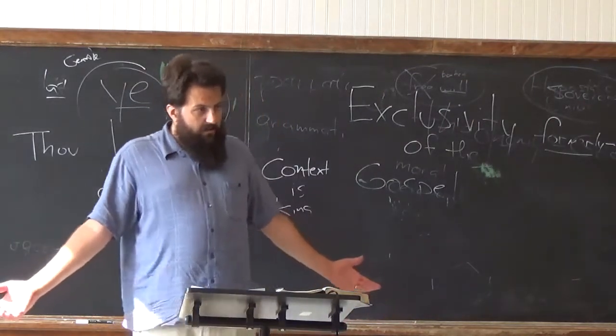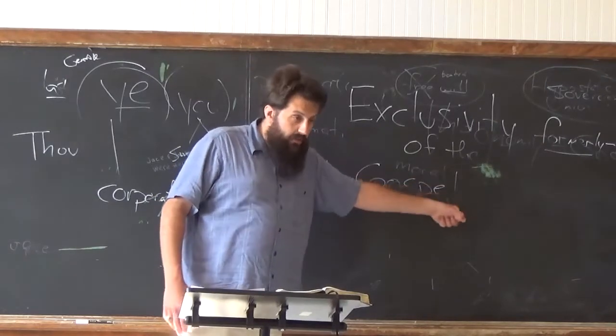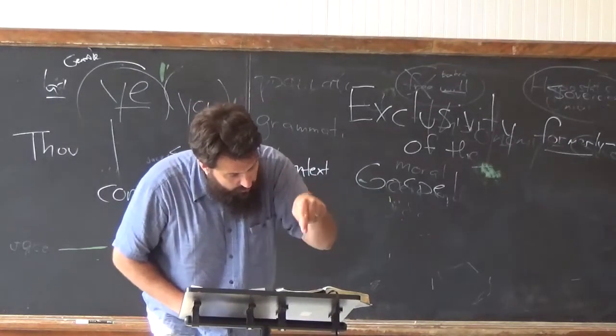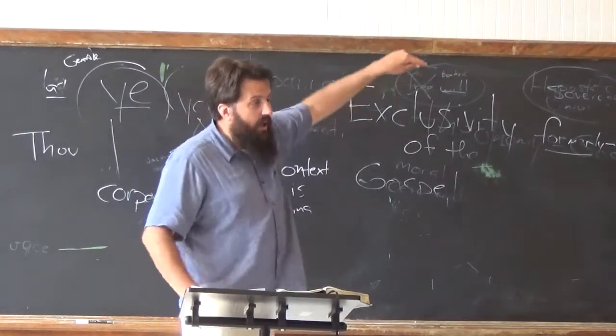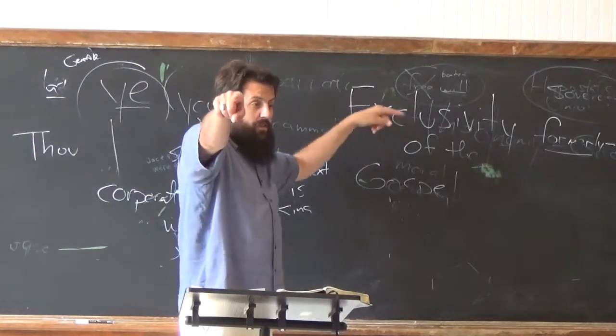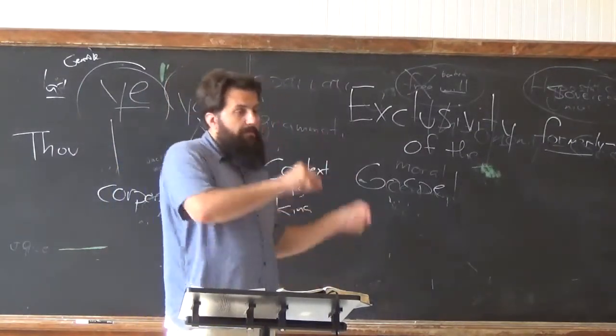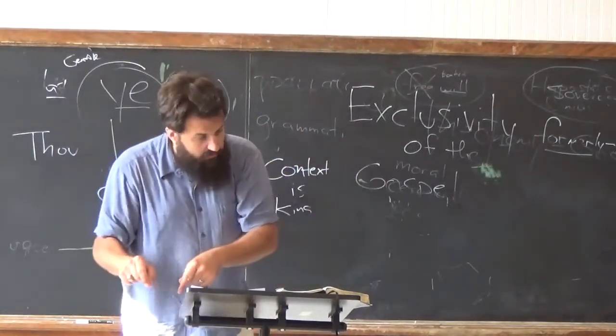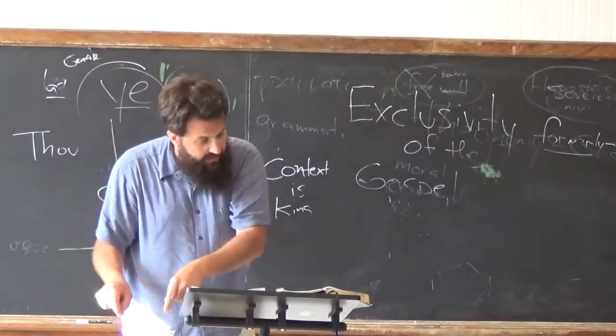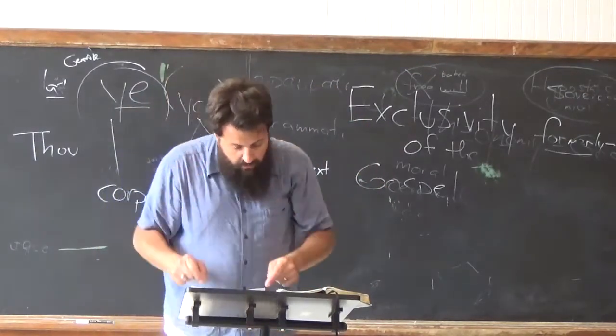A good Jew - I want you to hear this - a good Jew was a child of Abraham, a child of promise, a child of the covenant. And he's saying we're by nature children of wrath as others. You Jews were children of wrath even as others. What we looked at this morning: the Jews need the gospel. All people need the gospel. Why? Because all people are children of wrath. The Jews, as others, are children of wrath.